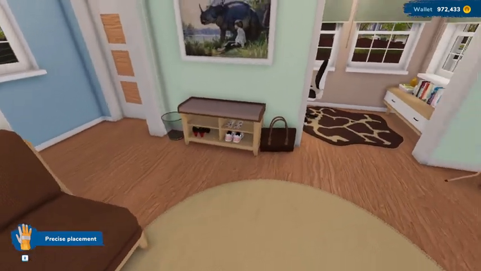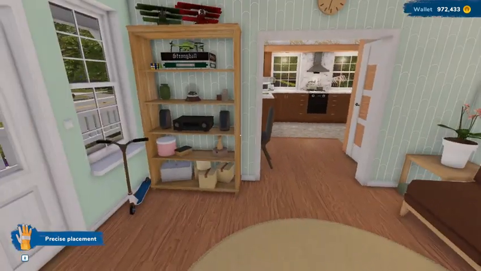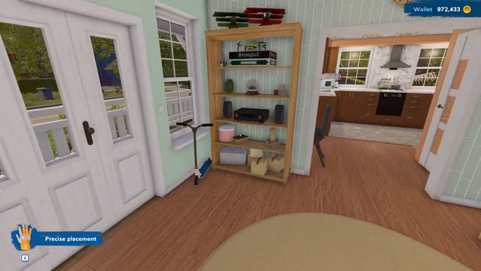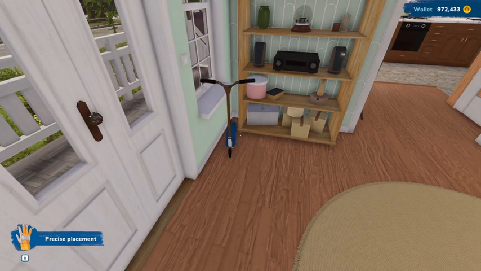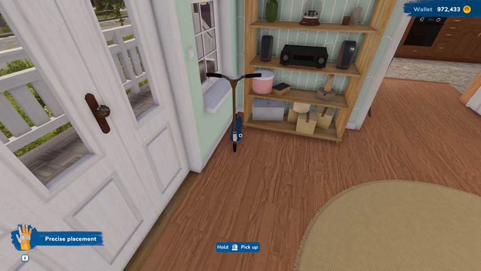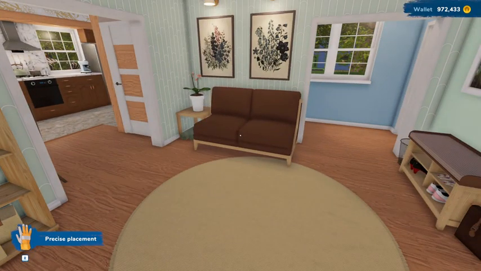So of course it has the shoe cabinet. Of course it has, you know, the storage shelf, where everything lives on this shelf. I have to run out a scooter. I saw this in the object catalog and I was just like, you know what? Sure, have a scooter. These people have a scooter now. They have a scooter in their foyer.